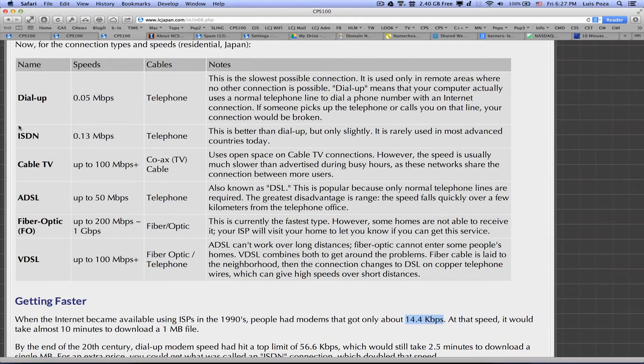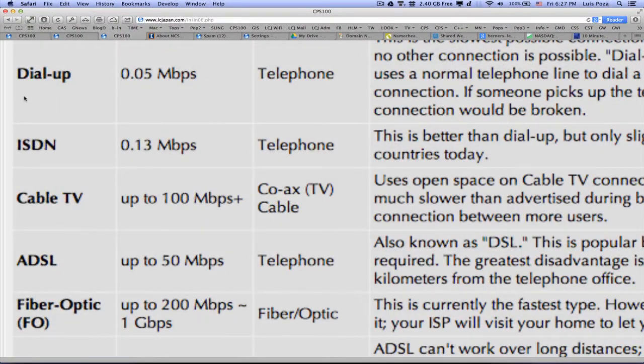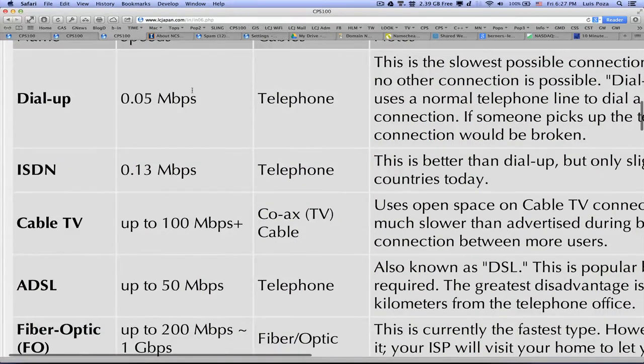We began with dial-up. As I said, that was actually just 0.05 megabits. It was only about 56.6 kilobits per second at its fastest. Dial-up was that machine I showed you, where your computer would actually dial a telephone number. Now, into the late 1990s, around the year 2000, we also had ISDN.